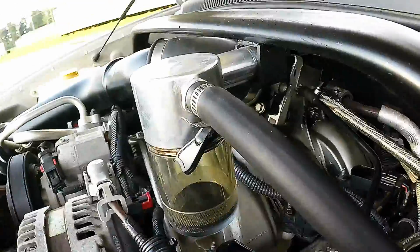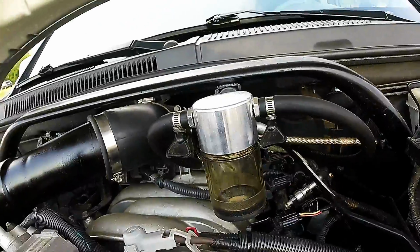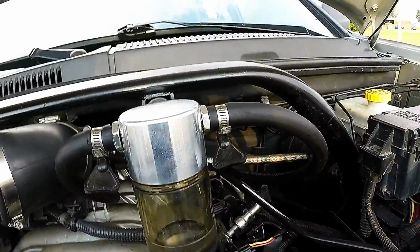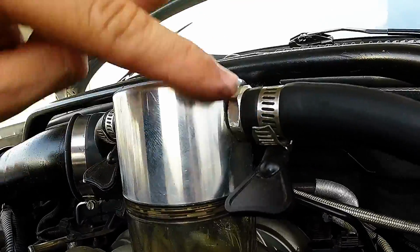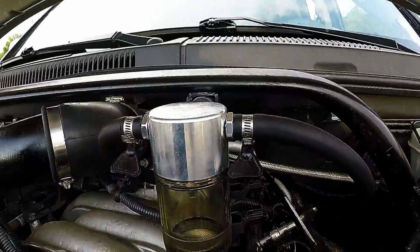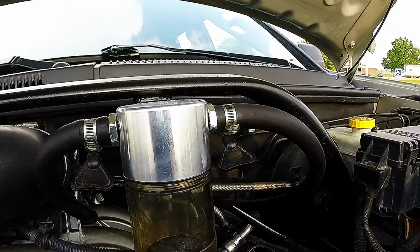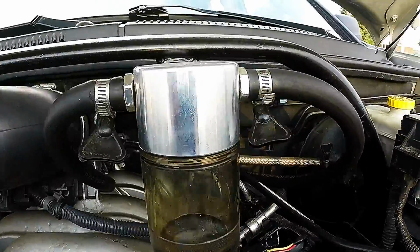The fittings, unfortunately, the 2 90-degree fittings would not fit inside the hoses. So again, I had to reuse part of my Mishimoto setup there, and that is these 2 aluminum fittings. Not a huge gripe. I just have to find the proper 90 degrees to help take some of this angle out and improve the efficiency.